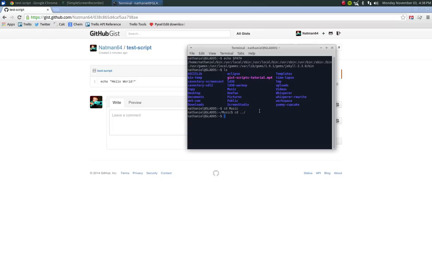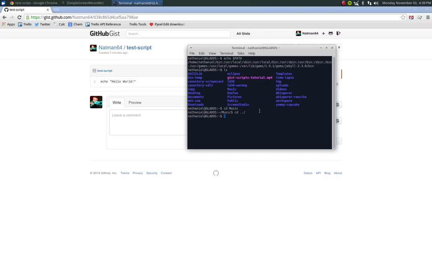So the first step is you want to make, in your home directory, which when you open up a terminal you should automatically be in, a bin folder where you can store all these scripts. The reason I do that is because you don't want to put it in one of your default system bin directories, even though you could. You want it in your own folder where you're putting only your own scripts, so if you decided to delete all your scripts, you could just delete this bin directory.